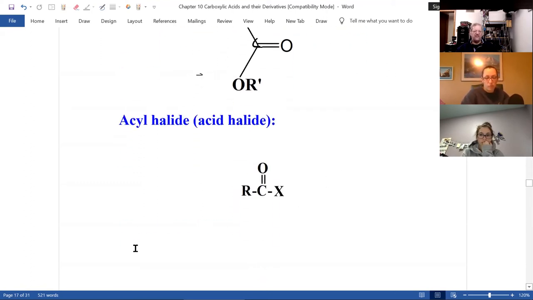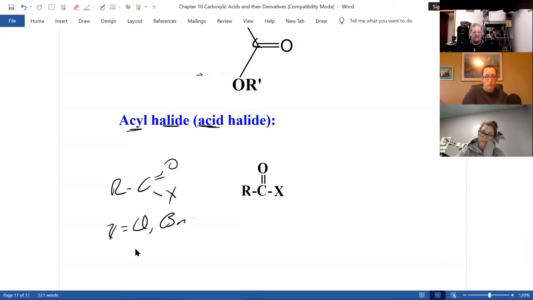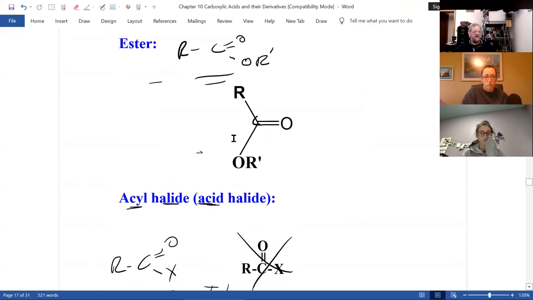Now, unfortunately, the next functional group, don't write this down, called an acid halide, or acyl halide, is when you have a carbonyl with an R group and replace the OH with a halogen, and X here is chlorine, bromine, or iodine. I've only worked with chlorine. I've used these. Unfortunately, I only have so much time this semester, so I won't be able to talk about that. Oh, it's sad, but I think you'd rather learn about carbohydrates and fats and oils and proteins than acid halides, because you're never going to use it. But esters, very important functional group.